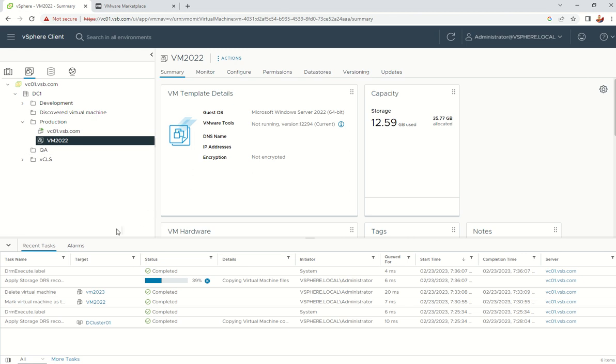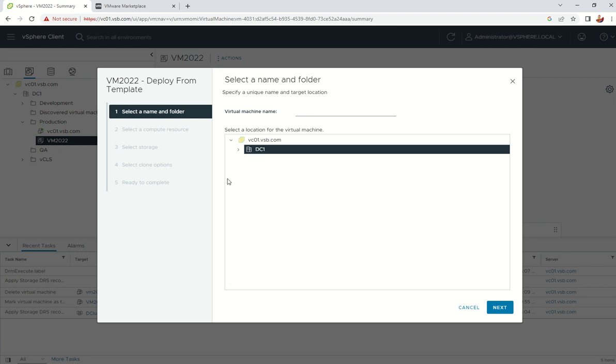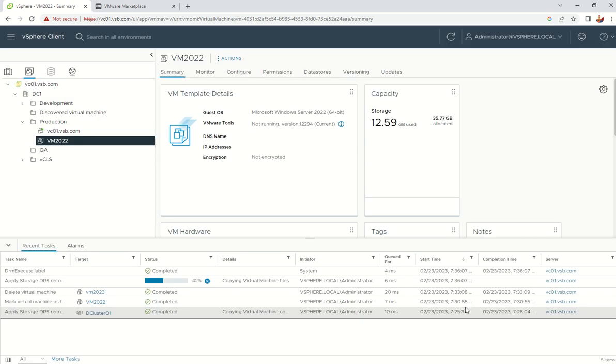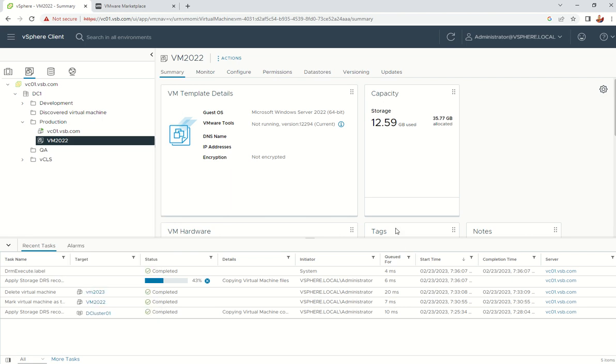Pretty simple. It will be provisioned using the template. So now we are provisioning the VM using the template, and you can provision another VM. Though it is in progress, you can simply create another VM, and you can build like that. How many VMs you want, you can simply go and deploy the VMs. So there is no limitation. You can go ahead, click new VM and do that.